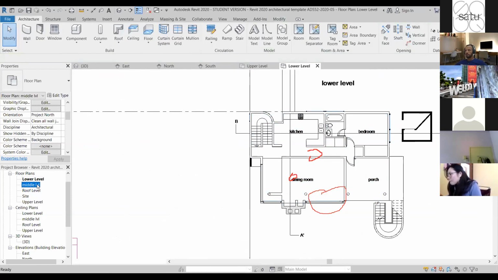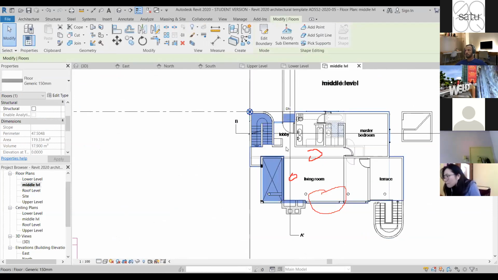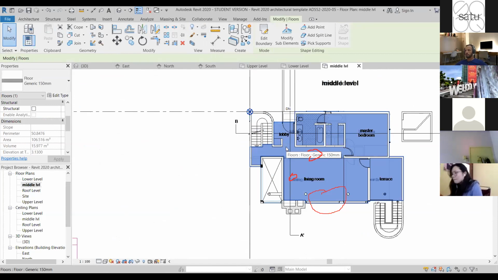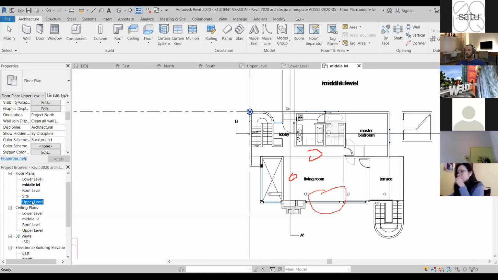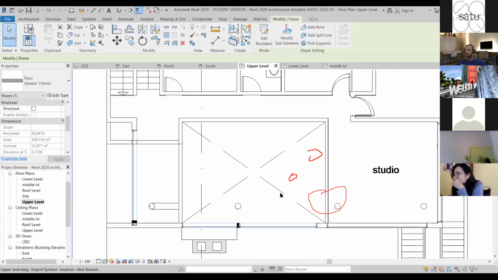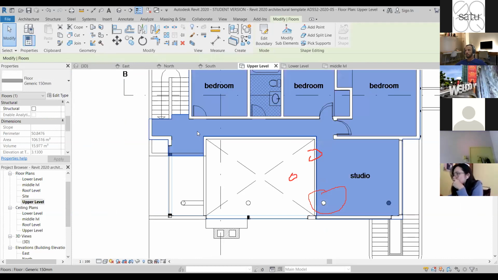Okay, good. Remember this. Remember, please, the small walls here. You hear me, right? Remember these walls. Okay, I will add it later. Yeah, it's important.